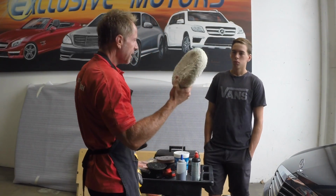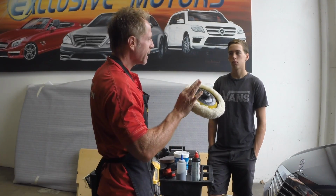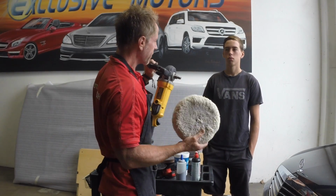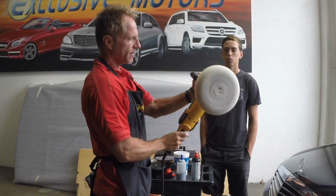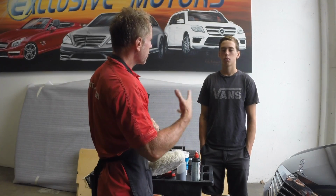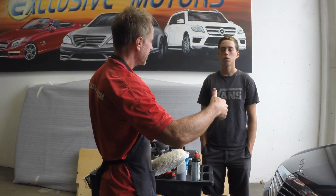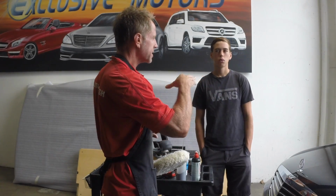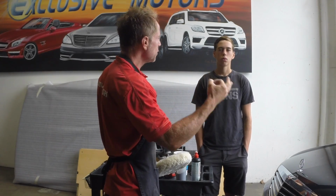The point is it's just improper use. Let me correct that. It's not necessarily improper use of this wool pad. It's just that this wool pad combined with this buffer only spins on a single axis point. That's all it does. It's a natural byproduct of using these on paint. It will create buffer trails. So people will say that's improper use, or someone didn't know what they were doing. That's not necessarily true. What they didn't do is remove them.